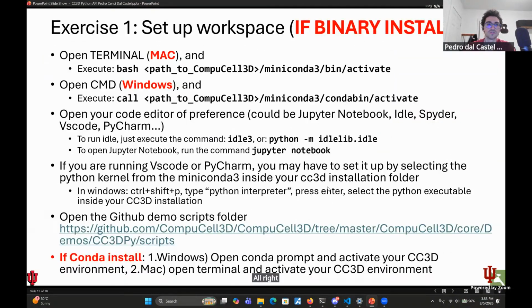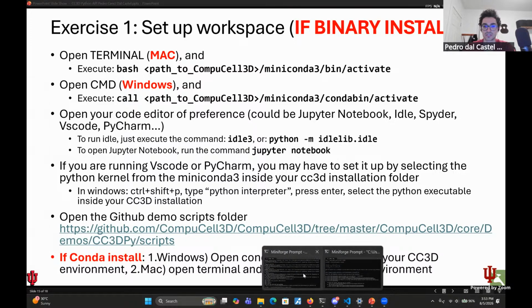All right, yeah. So to launch a Jupyter Notebook, you have to activate your conda using either one of these commands, and then you are going to type Jupyter Notebook and press enter.